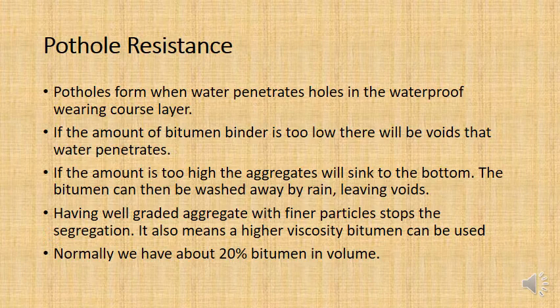The other thing is making sure that you have a reasonably high viscosity of bitumen in the asphalt. You don't want it too high, of course, otherwise you don't have enough workability. But if it's too runny and it's low viscosity, the aggregate will sink to the bottom. Now, normally the bitumen is about 20% of the volume of the aggregate. 70% or so, 75% would be aggregate, and then 5% would be air voids.